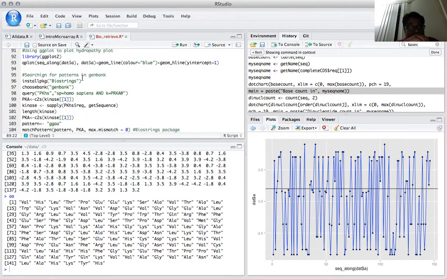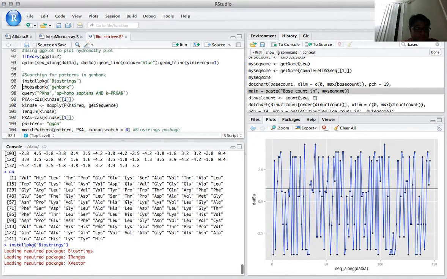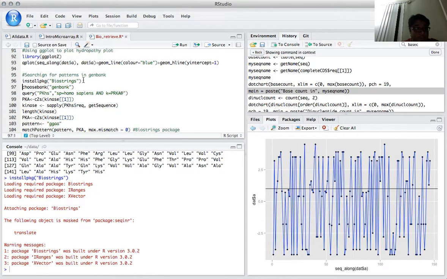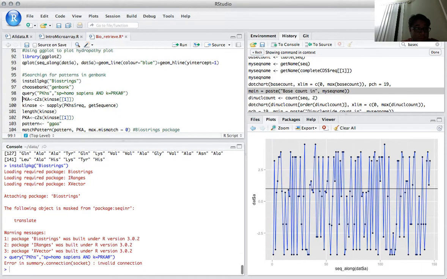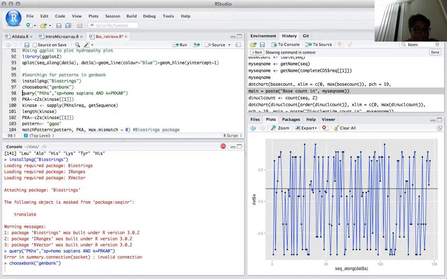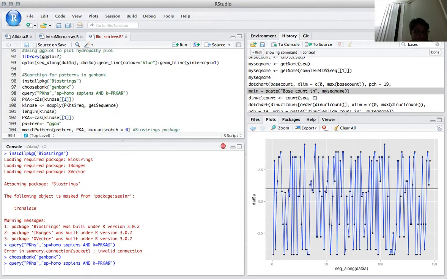Now coming to if I want to search patterns from the GenBank, what I need to do is install this Biostrings package, and then I already chose GenBank. I made a query. It will take some time to query the GenBank database.